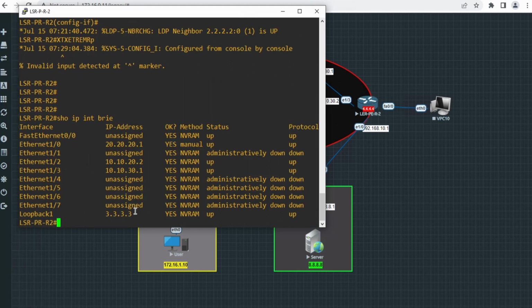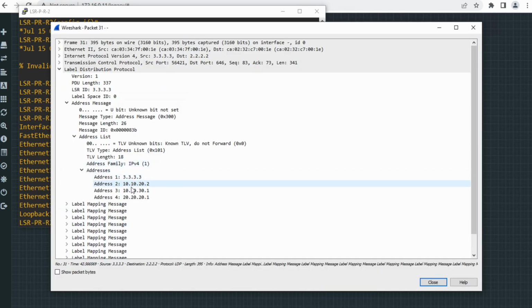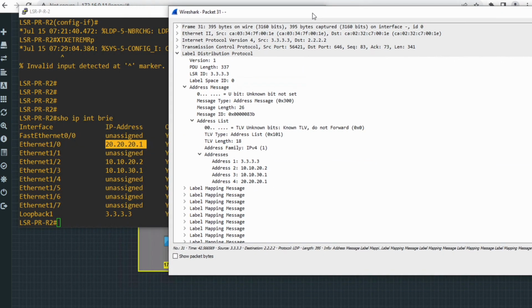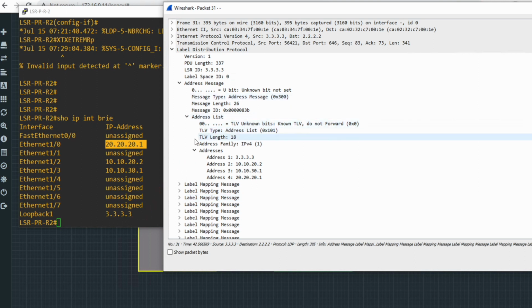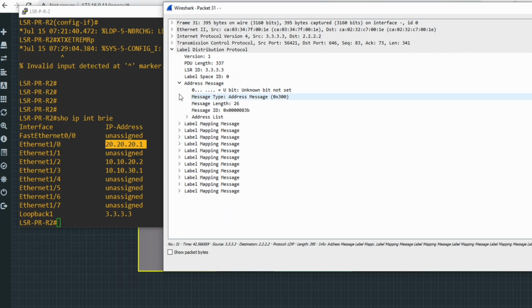So what are these addresses? 3.3.3.3, 30.30.30.1, 20.20.20.1, right? The same thing you can check over here. See 20.20.20.20 this, and 30.30.30.30 this, 10.10.10.2, sorry, yeah, this is, and the loopback IP address. So within the address message, what he has exchanged is all the connected interface addresses, right?